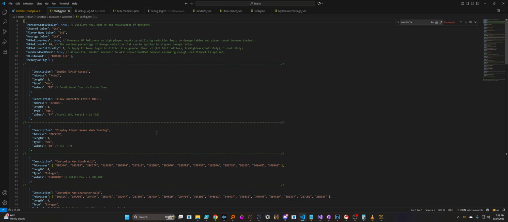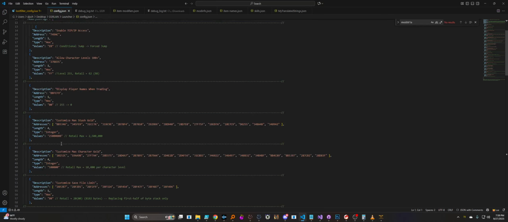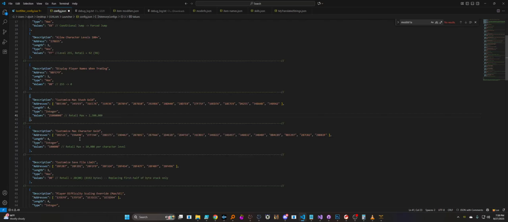And if we open that up, you'll see that this is where we allow some of the hardcode edits, special settings that you can change, such as customizing how much gold your stash can have, your character, etc. So simply, if you wanted to expand the gold rate, maybe make it times 10, you can just add another 0 in there and save the file, and you're all set. Your new max gold will be set to that. Just keep in mind that with gold specifically, that does affect the save bits of the character, or how it loads that character, I should say.